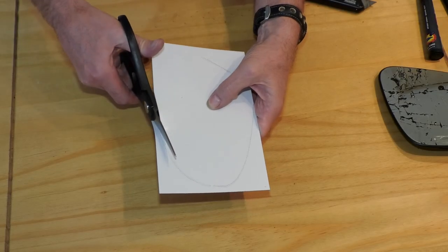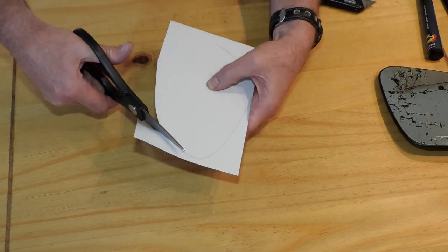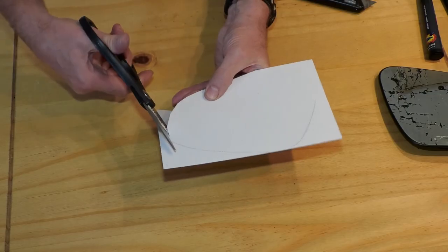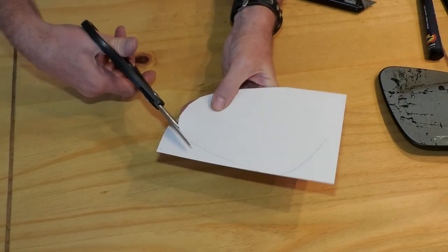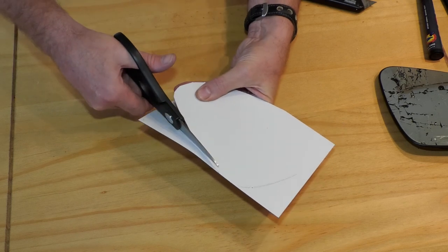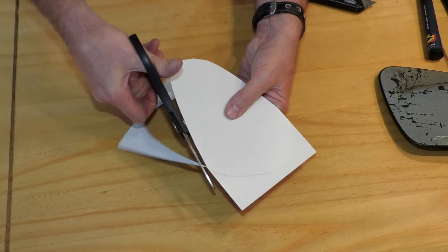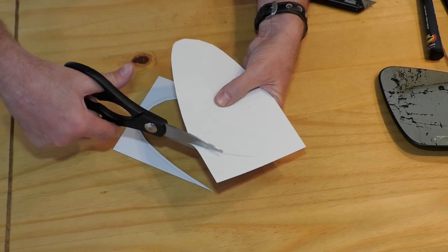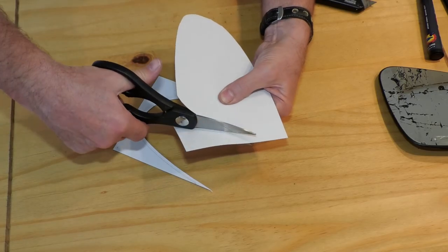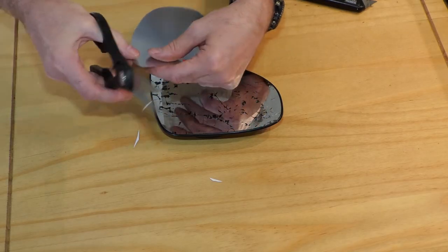In the end I had to use a permanent marker pen. You will then need to use a good pair of sharp scissors to cut the mirror to shape. I didn't worry about getting this exact — it's a temporary fix, so as long as it's roughly the same shape as the mirror it'll be fine. If it's too big and overlaps the actual mirror it will catch on the wing mirror housing; if it's too small it will reveal a bit of the broken mirror underneath. I decided that a fraction too small is preferable to a fraction too big, so I cut it roughly then trimmed it to get a better match.